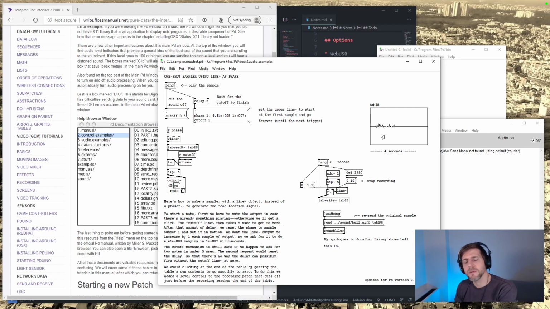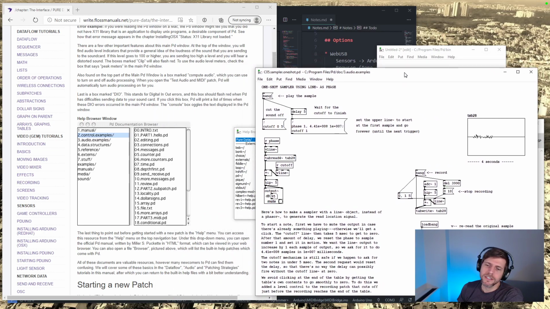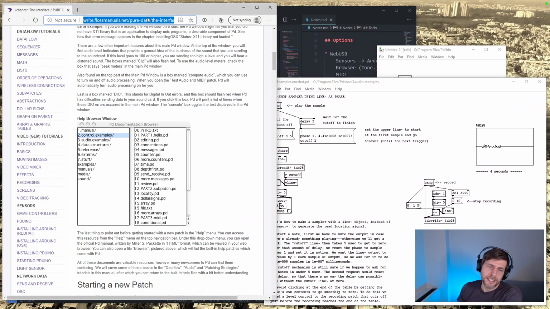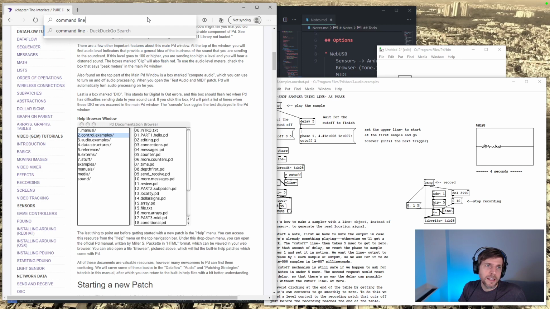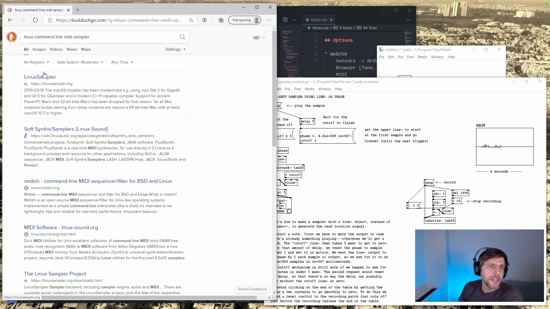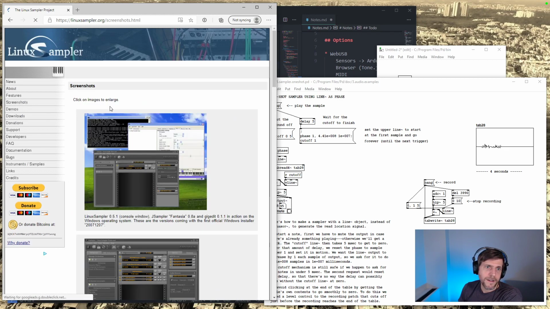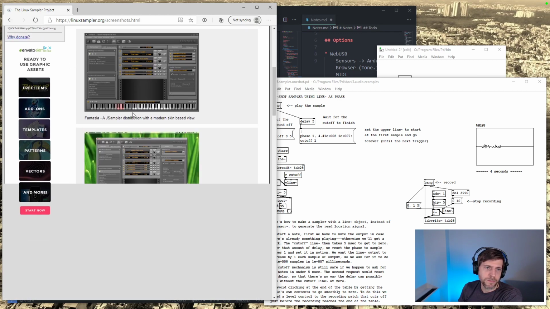Yeah, you got all of these tables, then you load them all in there. You know what I want? So here's the thing, is I want to sometimes do these things. I just want to play samples. Is there like a Linux command line MIDI sampler? I've seen this one before, but this is not command line, right? This is an actual application.